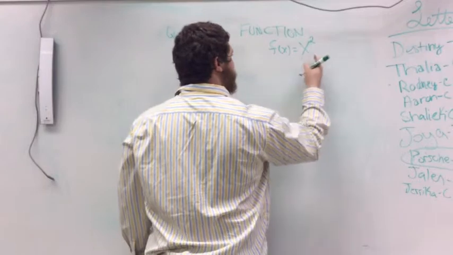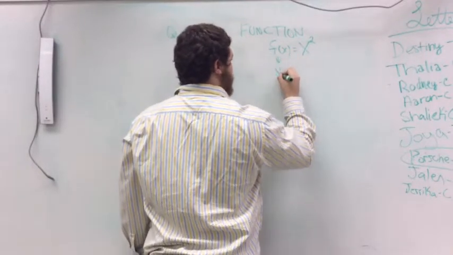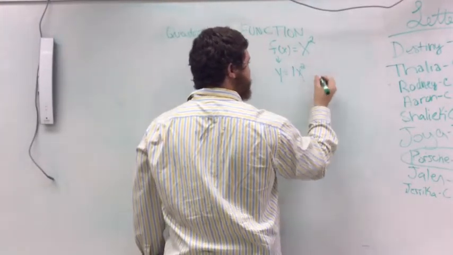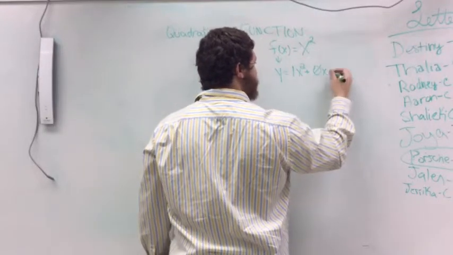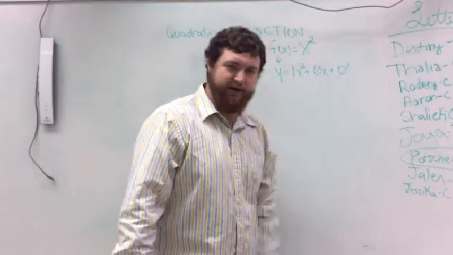Now we're going to break that parent down. How many x squareds do I have? Well, first off, what's this f of x? It's a y. How many x squared do I have? I have 1 x squared. How many x's to the first power do I have? 0 x's. And how many numbers do I have? 0. Does that make more sense now that I'm stepping all the way down the numbers?